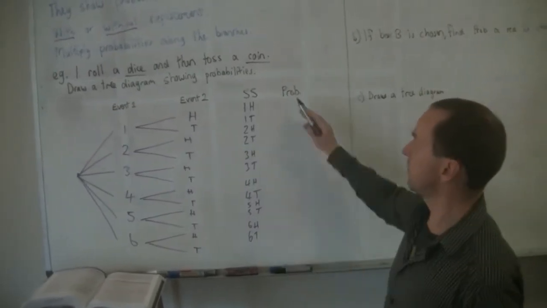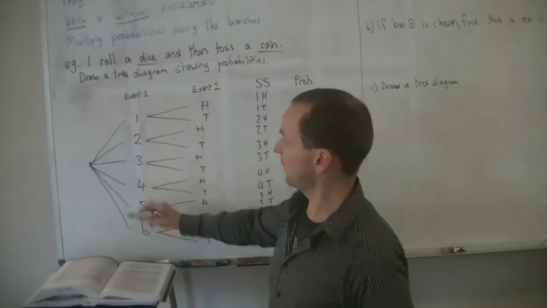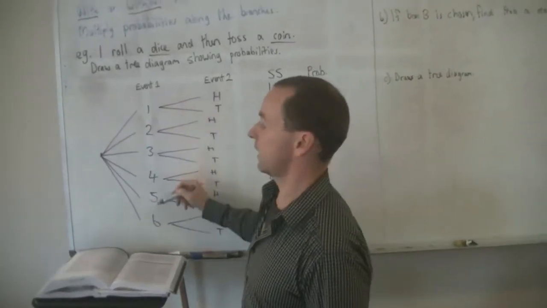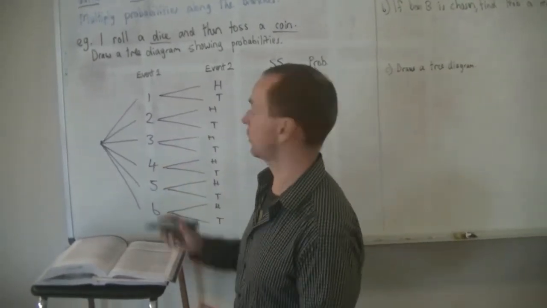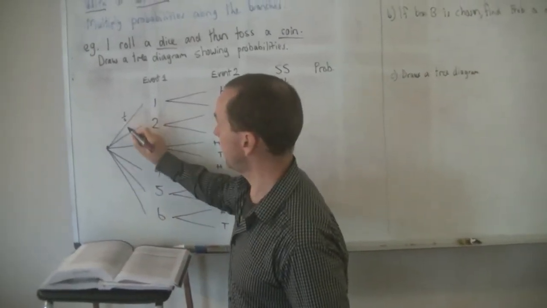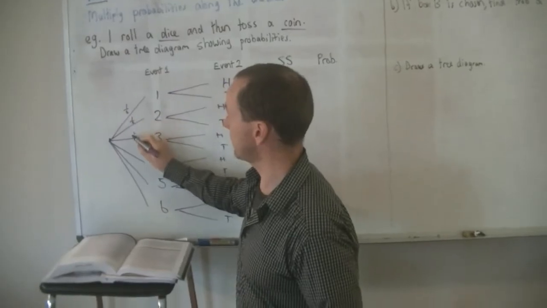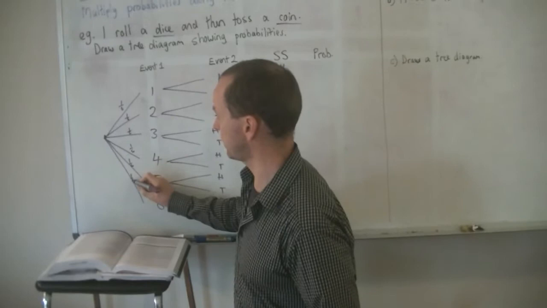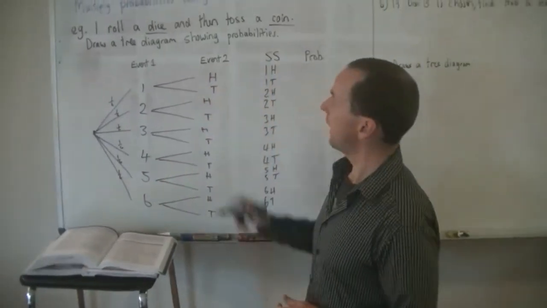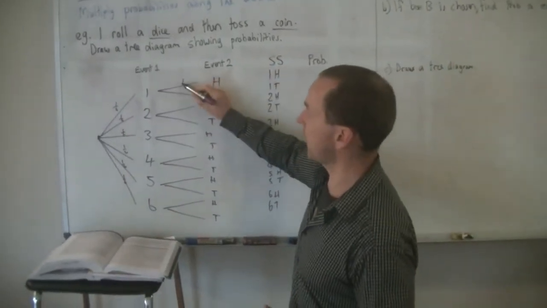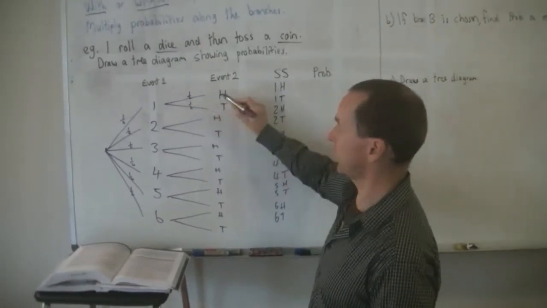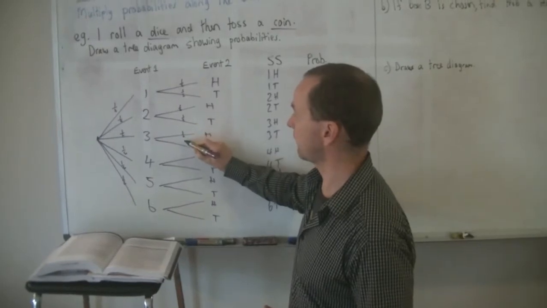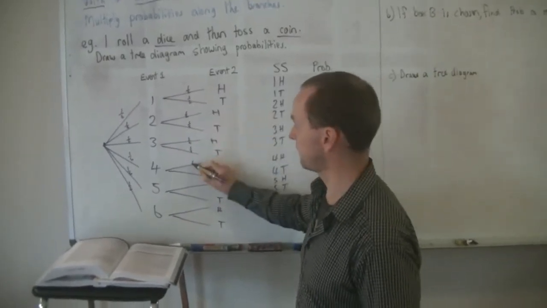Now we have to work out the probabilities. So I haven't filled it in on this tree diagram yet, but since there's 6 possible outcomes and they've all got equally likely chance of occurring, I can write in there, each one of these has a 1/6 probability. So we write them as fractions. Always write them as fractions, it's much easier. So 1/6. And getting a heads or a tail, it's a half. So I've got a half of a chance of getting heads or half a tail. So for each of these branches, I can write in a half. And do that the whole way down.